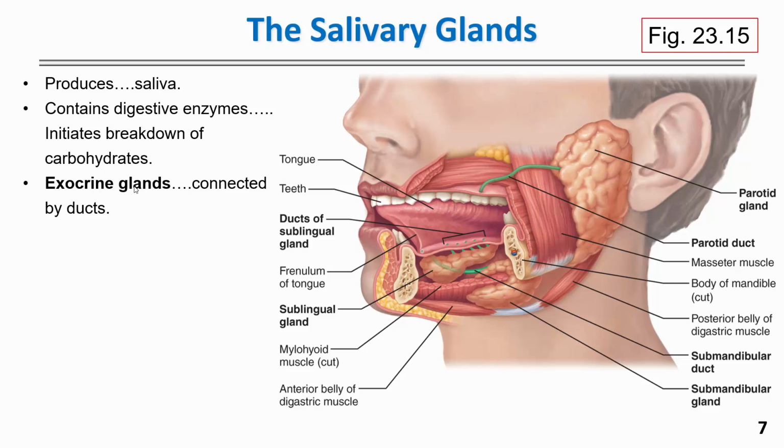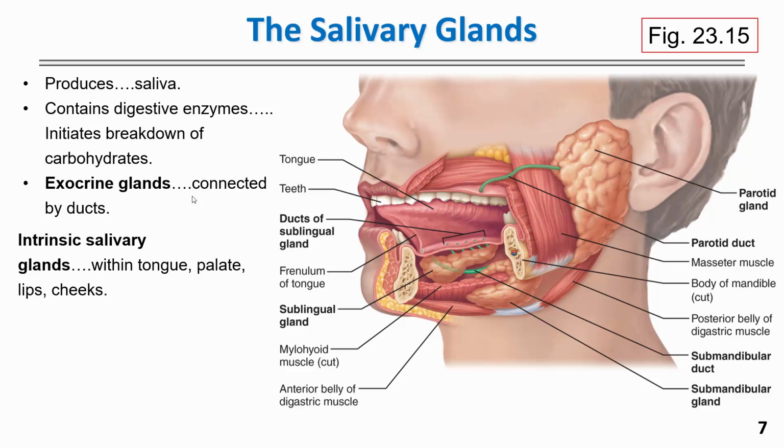Recall that endocrine glands are the glands that produce hormones that are secreted into the cardiovascular system and circulate through the entire body. Exocrine glands will produce compounds and will secrete those compounds not into the cardiovascular system, but will use very small tubes referred to as ducts and will move those secretions into a particular area of the body. And we'll see that here on the right-hand side shortly.